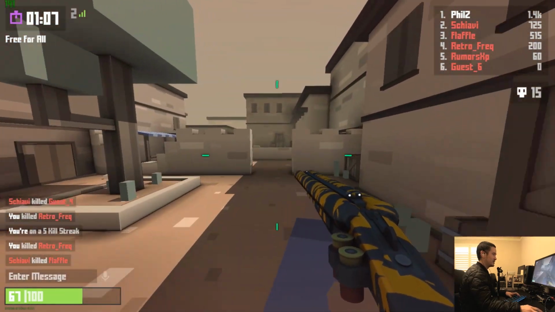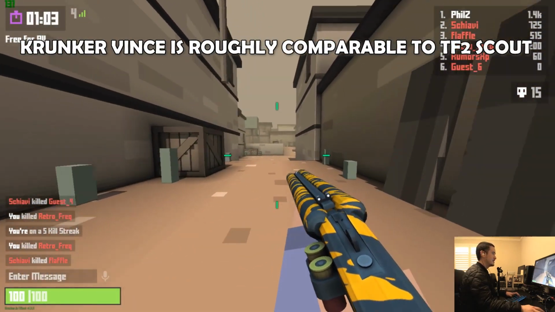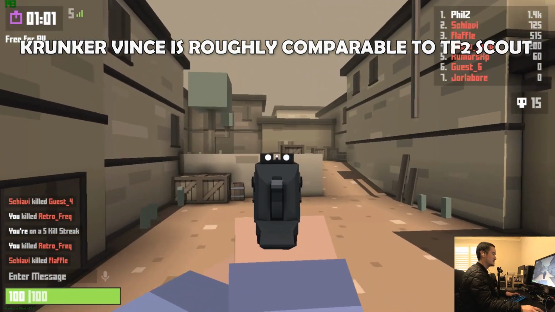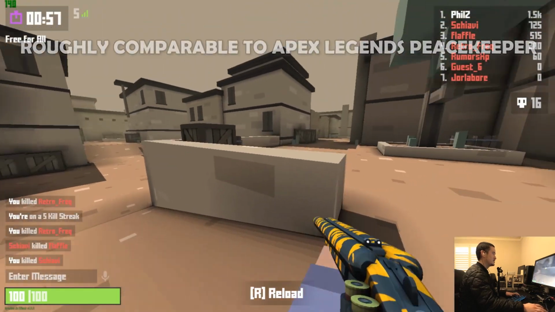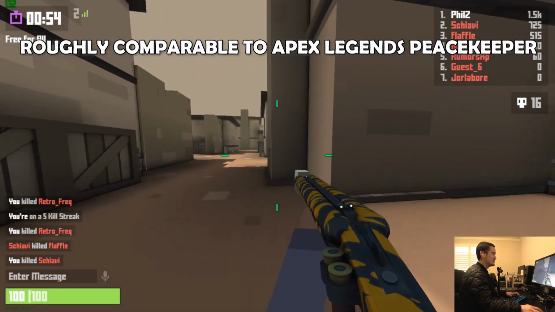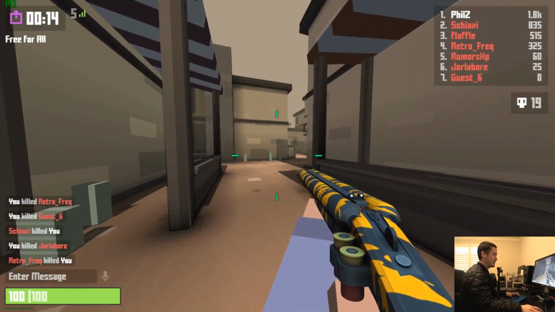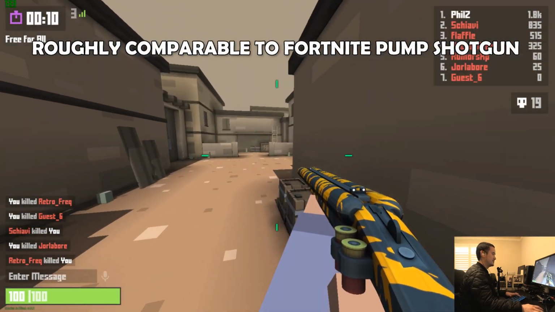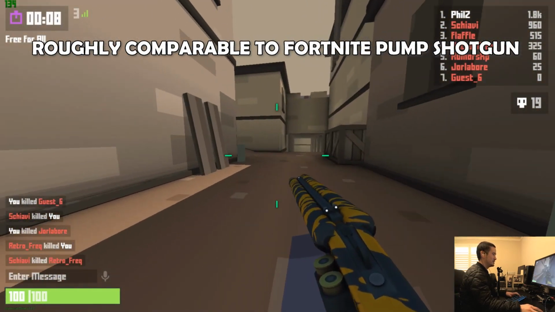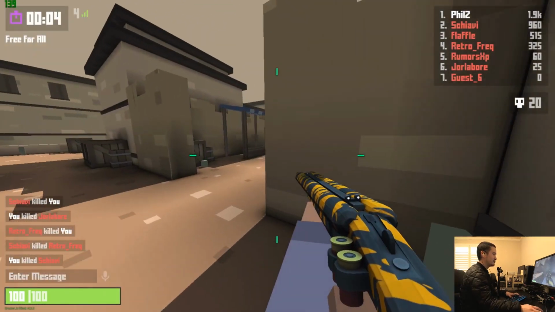If you're familiar with TF2, naturally Vince is going to feel like the Scout, where you just kind of run up to people and blast them. And if you play Apex Legends and you're the type of player that likes to use the Peacekeeper, then Vince will fit right in with you. And in Fortnite, the current meta is that you should always be carrying a pump, and Vince feels a little bit like that just due to his ability to one-shot people and having to switch weapons frequently.